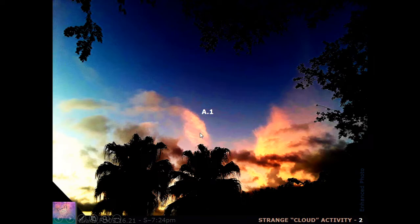Now this looks like a heavier material than just water vapor, so usually I refer to that, as you'll see in this show or in previous shows. If you really want to see good examples of cloaking craft, they didn't pop up this week. This week, I just observe whatever's coming up in a given time frame, but this time around it's more or less just very strange cloud formations where you get hints at the cloaking craft. If you want to see real machine parts and little things popping out and right angles and things with intelligent design, one of the better shows to check out of my previous shows is called Awe-Filled Sunset, or something like Rim Watching 2, and they pop up randomly in other shows as well.